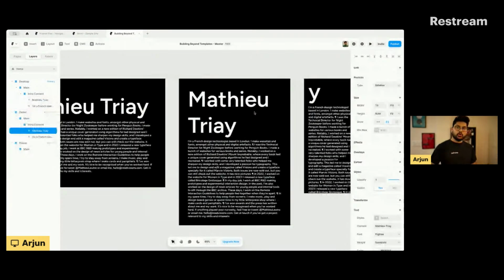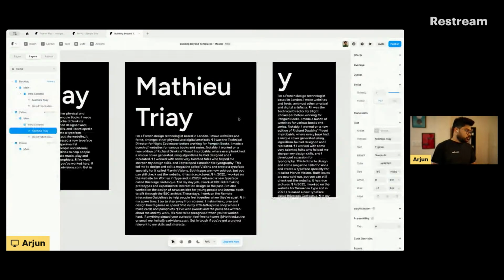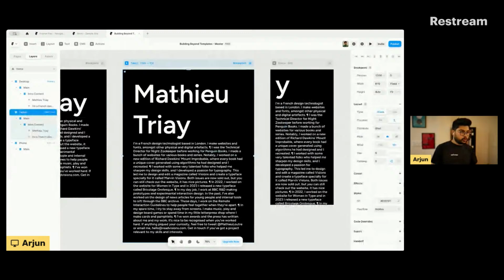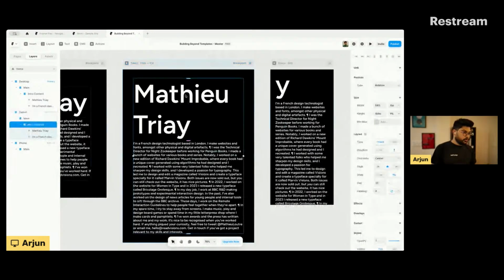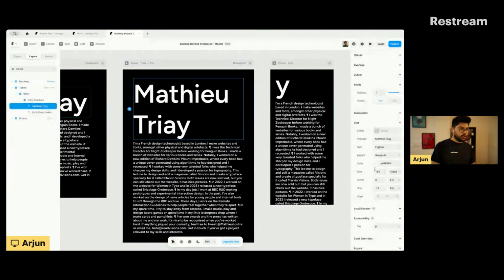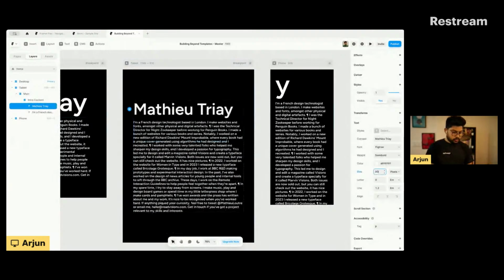So right now, I don't want this font to be too big for this resolution. So I'm just going to come to the font size. Make sure that you are in the tablet resolution and you are selecting this one. You can double click and select. If you want to select it very quickly, you can hold Command or Control on your keyboard and select exactly the item that you want underneath your cursor. So once you select that, let us say I'm setting this to 80, too small.